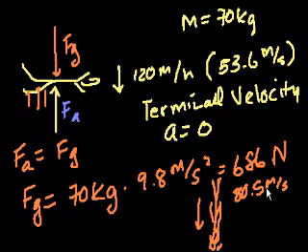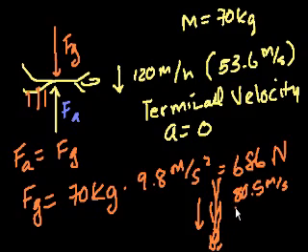And that's why it takes a lot more speed for the force of the wind resistance to match the force of gravity. So the question is asking, if the skydiver pulls in their arms and aims their body downward, the terminal velocity can be increased to about 80.5 meters per second, or 180 miles per hour. So it's going very fast. What force does air resistance now exert on the skydiver? And I'll let you think about that for a second. Maybe you want to pause it and think of it yourself.